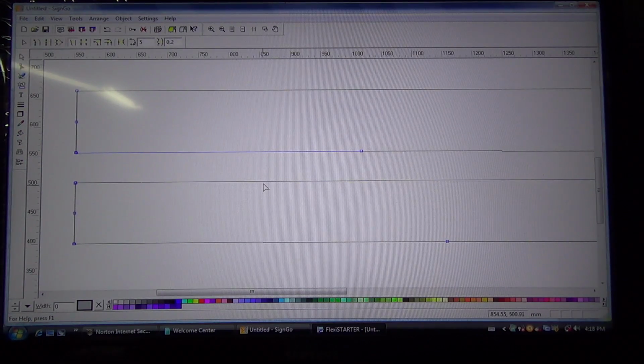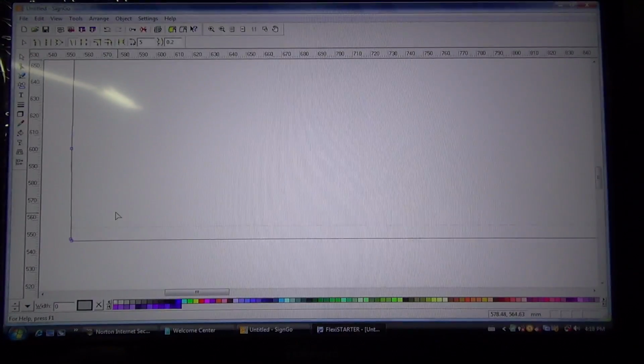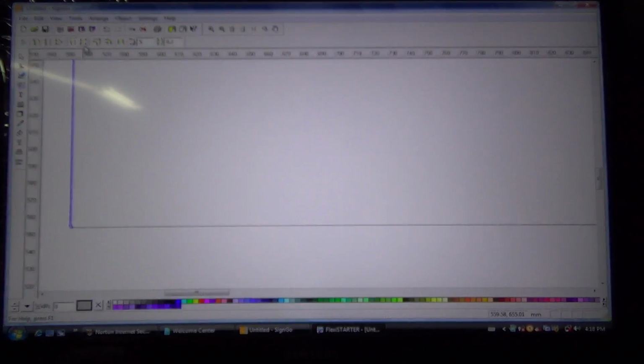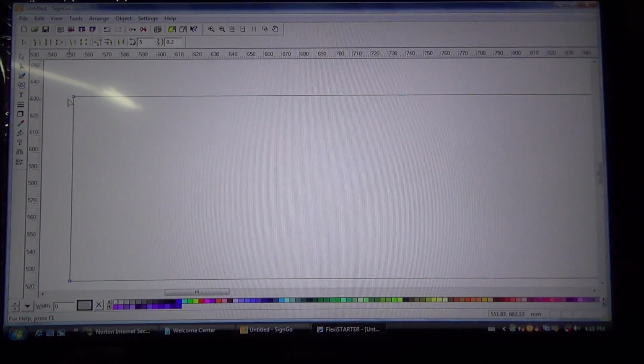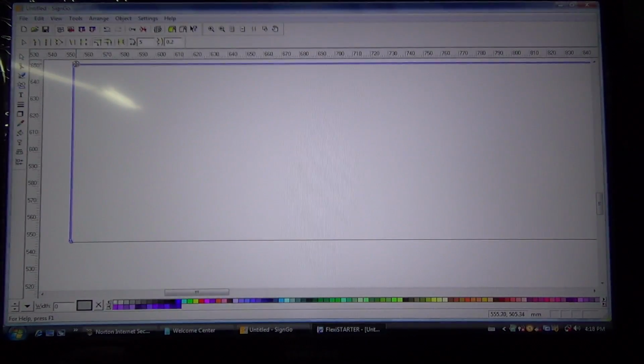And now I'm probably not going to use this. I'm just going to do this fast because I've already done it, so I can just use the file I've already got. Now we can delete that node, so we'll delete, and that kind of straightens that up. Now we want to take our angle and put those to a sharp angle. Delete that node. I wish I had some recording software for you.